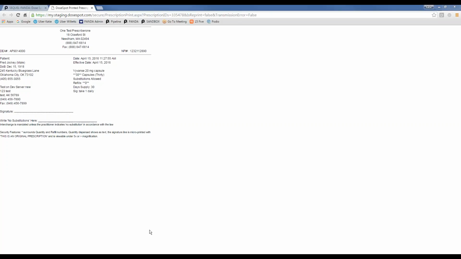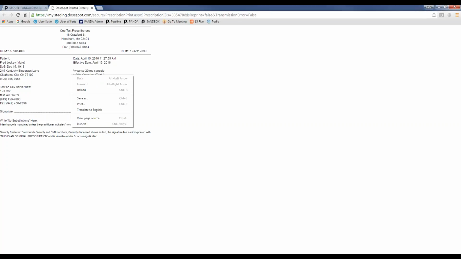Internet Explorer, you'll get the pop-up block here, but just be aware of that because I don't want people thinking, oh my gosh, it's not working or it didn't happen the way it was supposed to, because it will be pop-up blocked. And then you always want to select the choice that says always allow pop-ups from DoseSpot, because then you'll only have to deal with that one time. So just be aware of that the first time you print a prescription, that your system may just block it. I know pop-up block is pretty common because nobody wants to have a whole bunch of pop-ups when you're trying to do things on the internet.